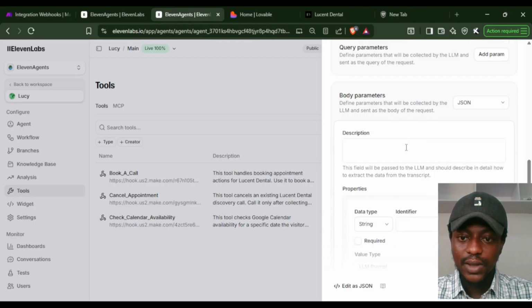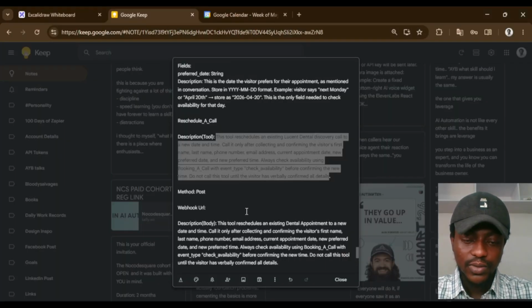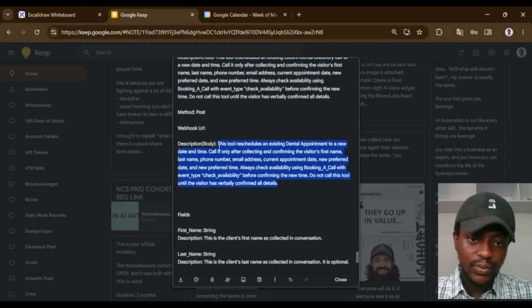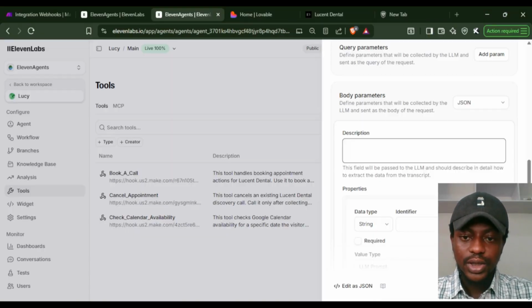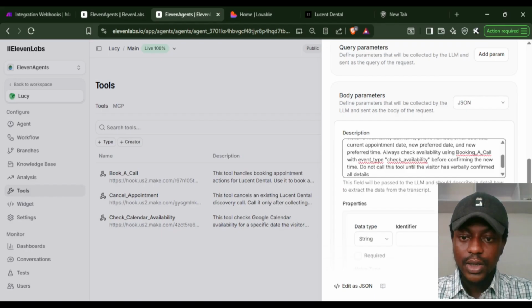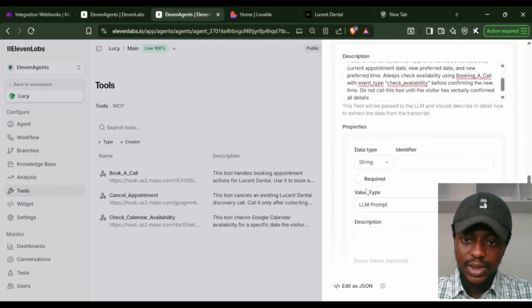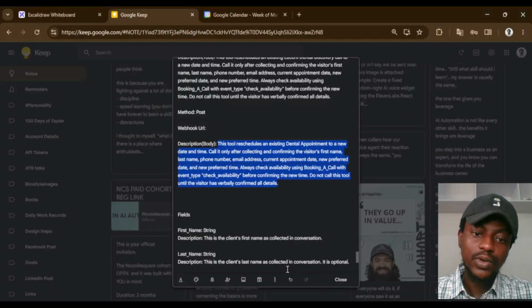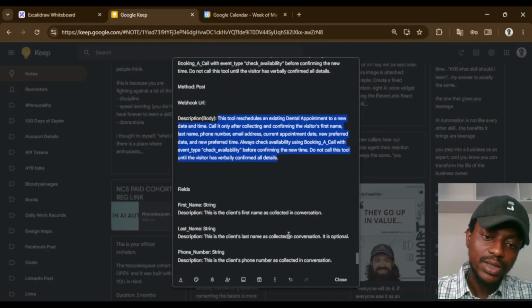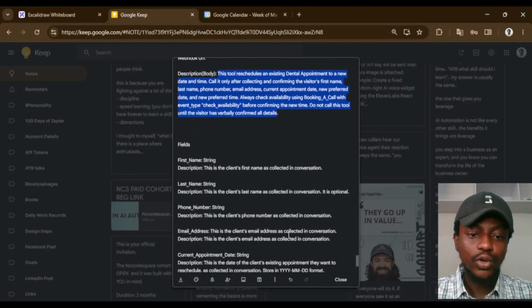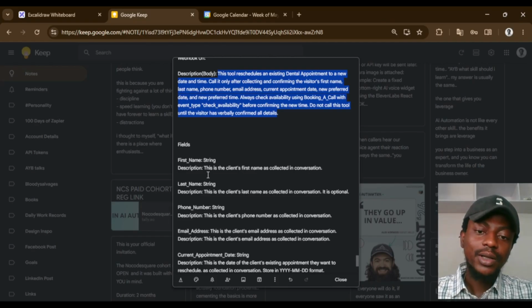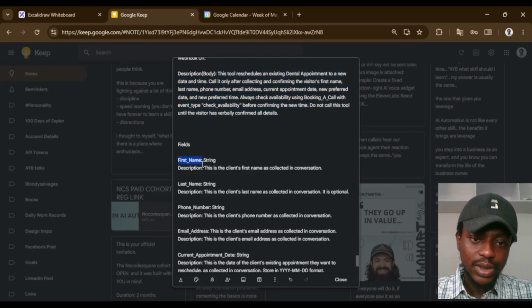Okay, we have to add the body description. Over to body description, we can copy this bad boy and we put it here, right? So this is where we have to remember, I said always quickly required here. And this is where we have to add all of the fields, because when somebody is trying to reschedule an appointment, let's collect their name, their last name, their phone number, their email, the current appointment they booked, the one they want to change it to, the current date, the time that they want to change it to. So that's exactly why it will be the longest one.